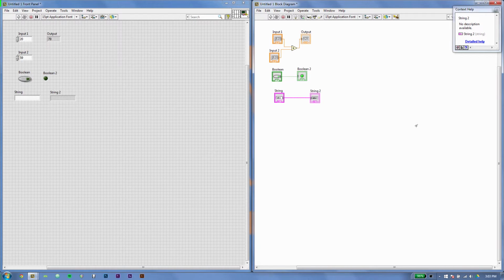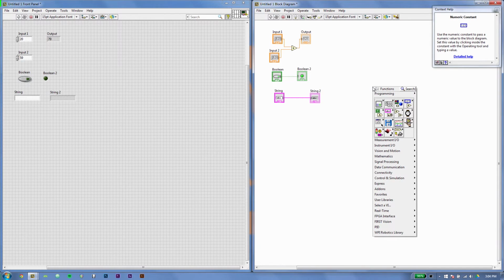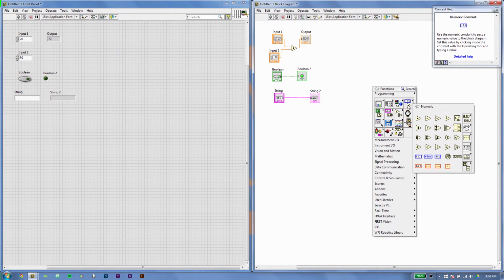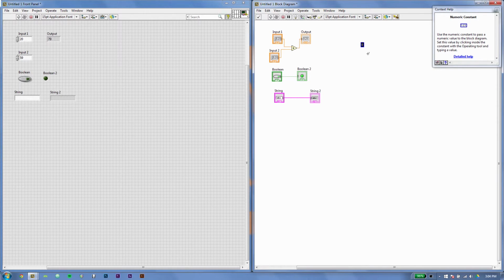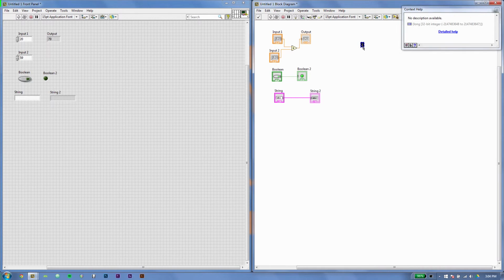And what you'll notice is each one of these has a different color, and that's because it's a different data type. So for example, the orange is doubles, which are numbers. The green is a boolean, which is true, false, or on or off. And the pink is a string, which is text. Similarly, you can have an integer, which is blue. So for example, if I type in a number like 2, that's an integer. But if I added a decimal place to that, say 2.2, it's going to change over to orange because it's now a double. So it's going to take care of that for you automatically, but it's just something you got to be aware of in terms of color coding with LabVIEW.